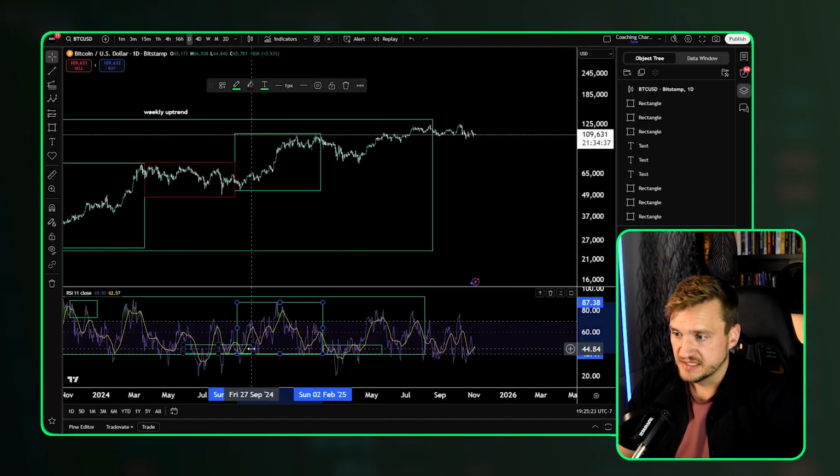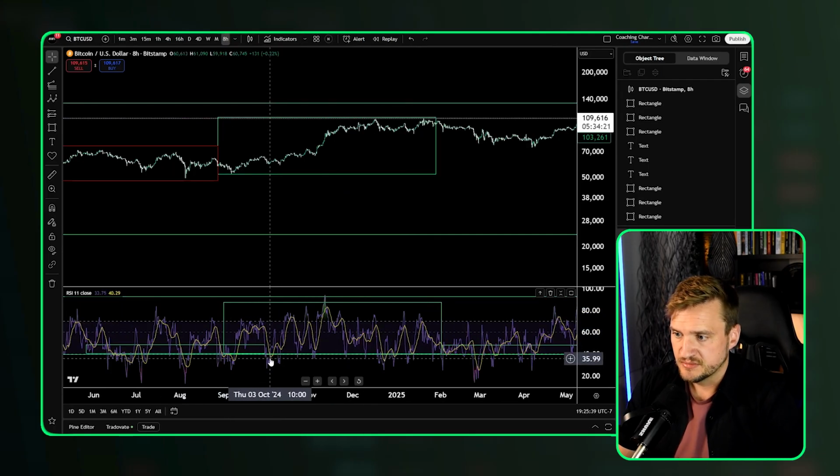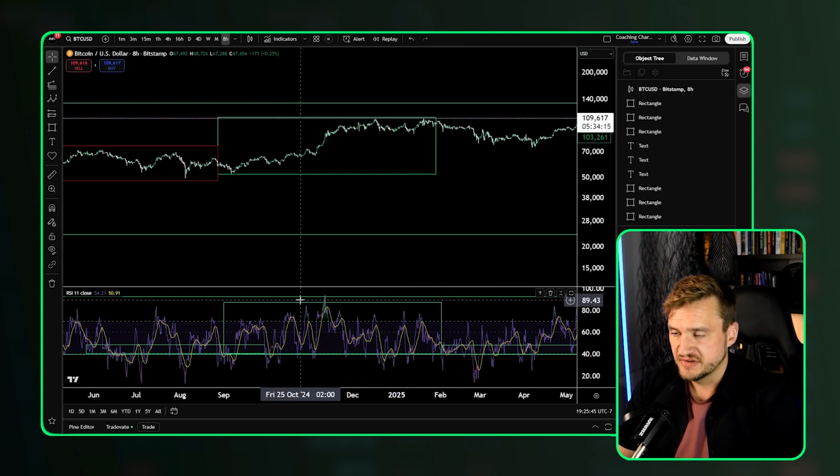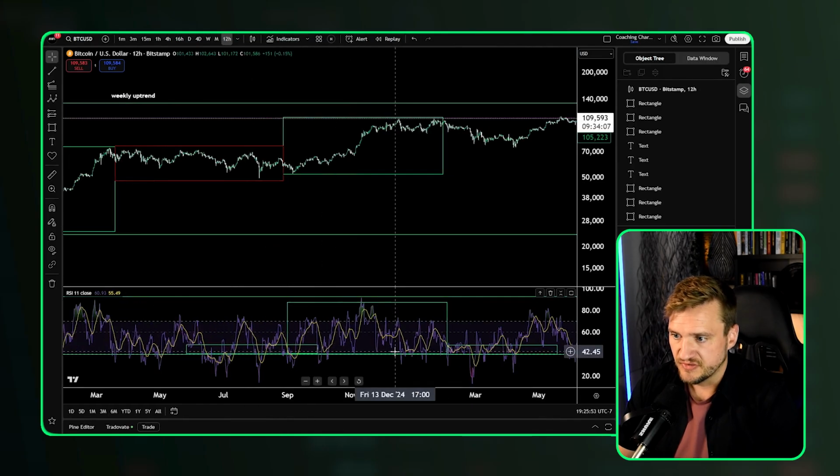We could look at the daily. Okay, we're starting to get a little bit closer here. We could argue that this is a daily time frame that we're operating on, but let's check a little bit lower, maybe 8 hours. So notice that on the 8-hour time frame, we're dropping underneath 40 several times. So we're ranging between below 40 and above 70. This means that we're on too low of a time frame. So somewhere between 8 hours and 2 days is going to be the sweet spot that we end up finding.